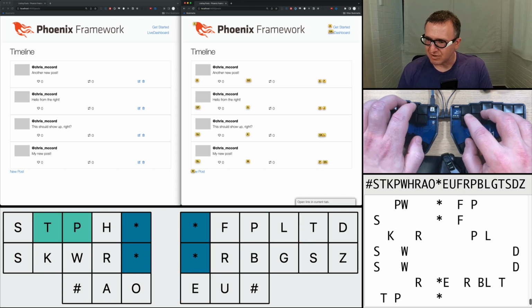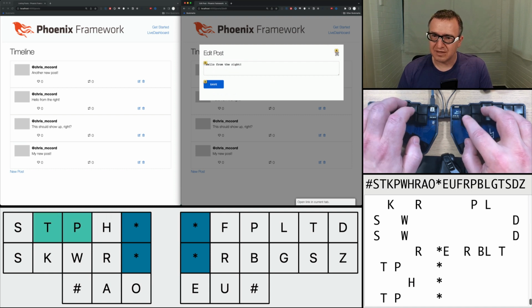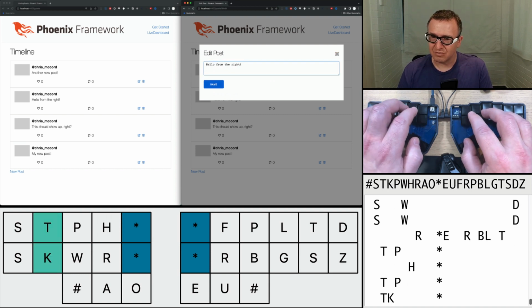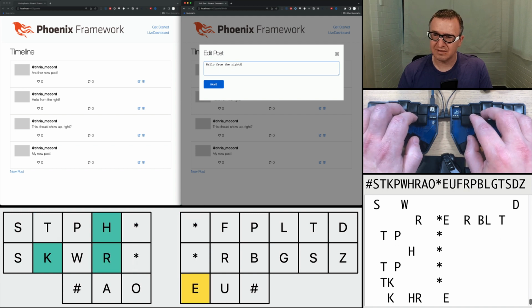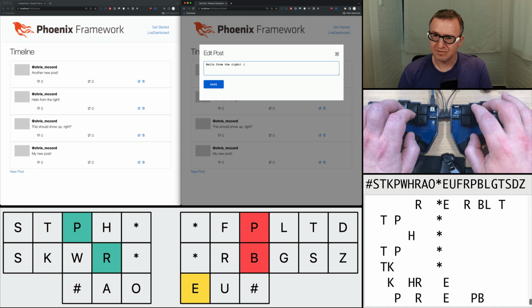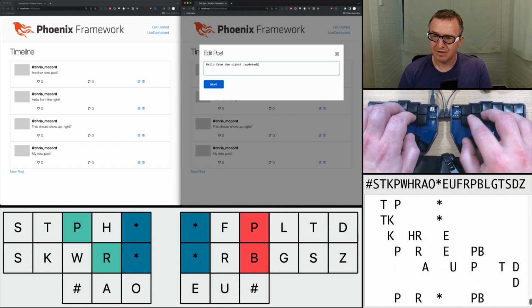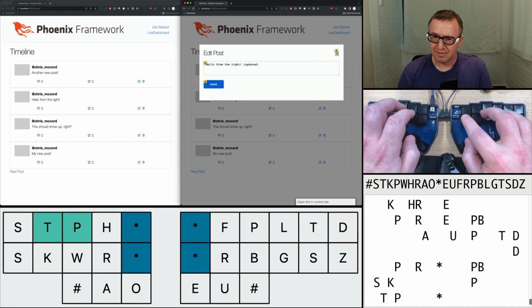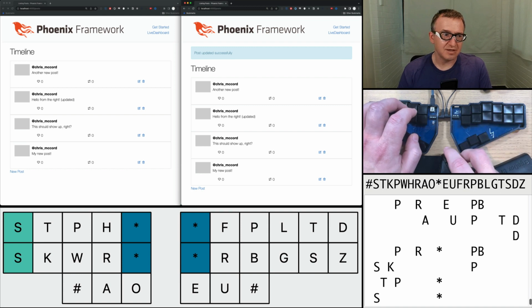So we'll press H there. Okay, I'll have a look there, and we'll get to the end there, and we'll go prepend and updated. And instantly on the left, it just updates.